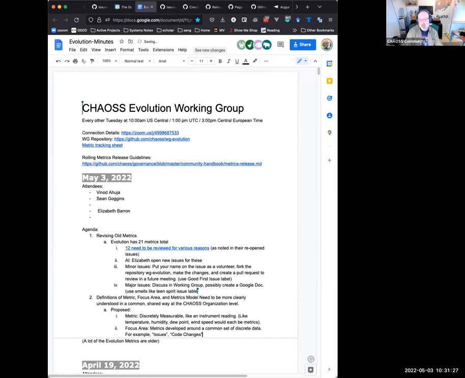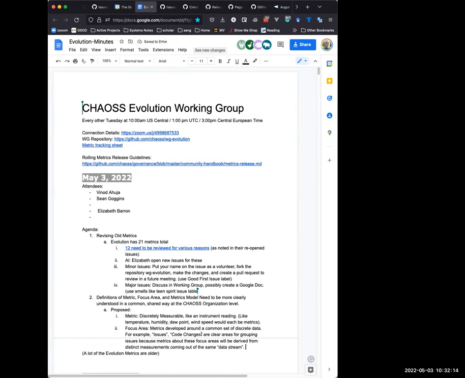Well, I think in evolution, issues and code changes, those are the two I can think of. I think there's two more, but I don't know them off the top of my head. Somebody want to tell me the others? Code development activity, code development efficiency, code development process quality, community growth, and issue resolution.